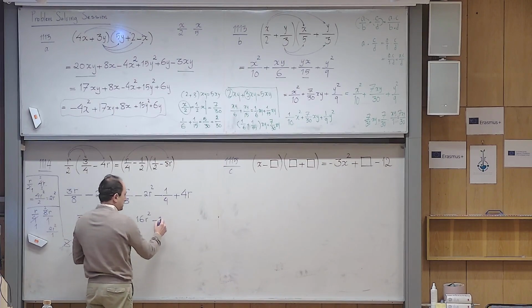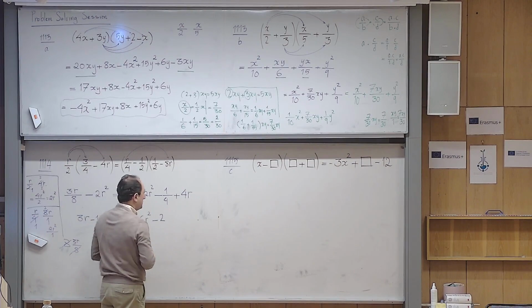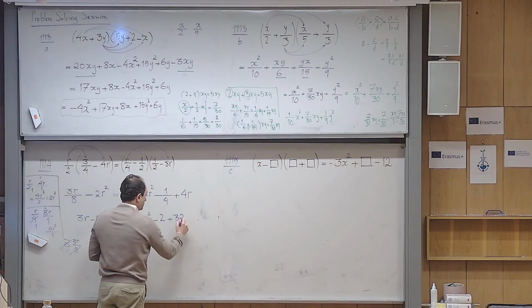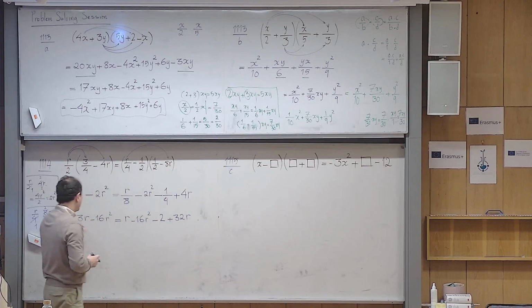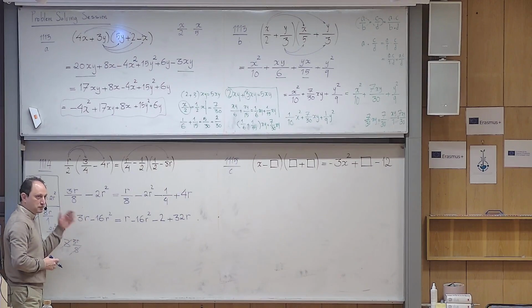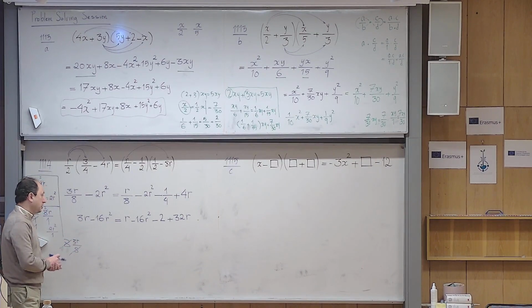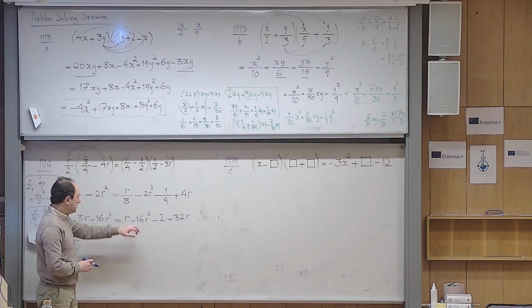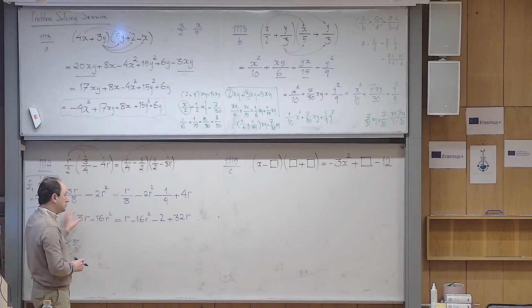I multiply this by 8, negative what? 2. Does everyone understand, or is only Hasbullah answering? Are you awake or not? 8 by 4, what? 32r. Okay, so I have an equation without fractions. Working with fractions is hard for our brain, so we get rid of the fractions. And then I have the unknown r. Do you remember? I have to move all the r's to one side, all known ones to the other side.